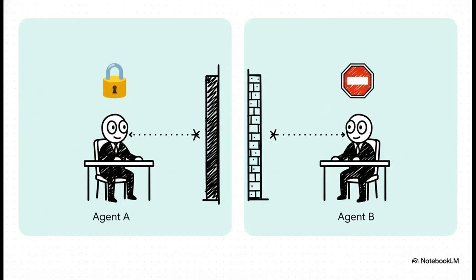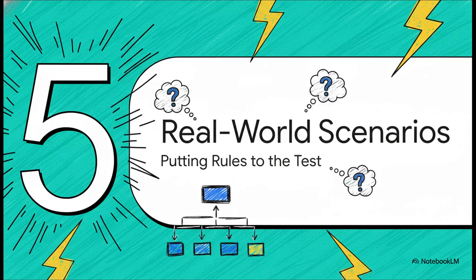And here's what that looks like on the ground. This is what we mean by no sideways flow of information. Agent A and Agent B could literally be sharing a desk, but inside the software, it's like they're on different planets. Agent A has absolutely zero visibility into Agent B's clients or deals, and vice versa. This isn't an accident. This is how you architect a system to eliminate that toxic internal competition and client poaching from the get-go.